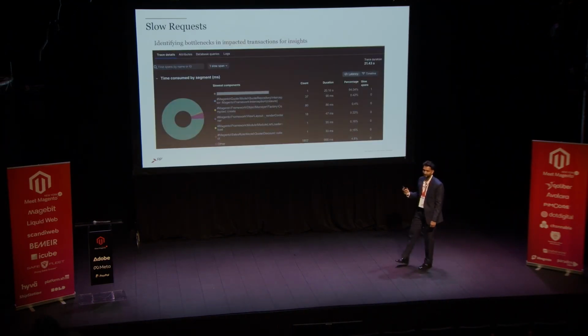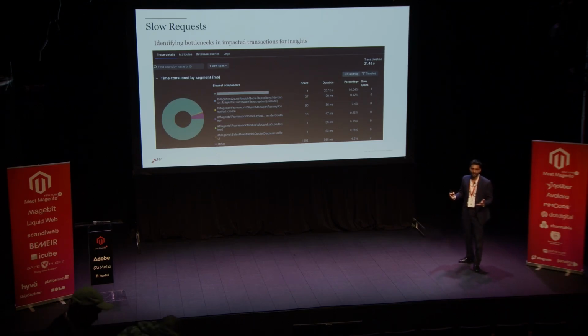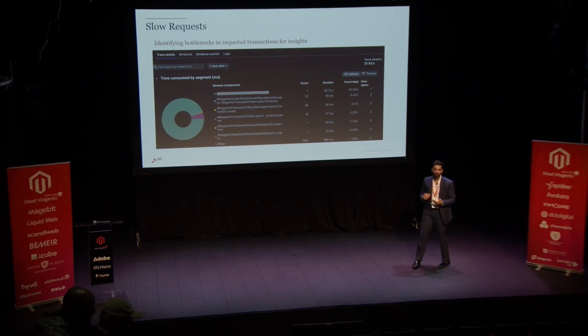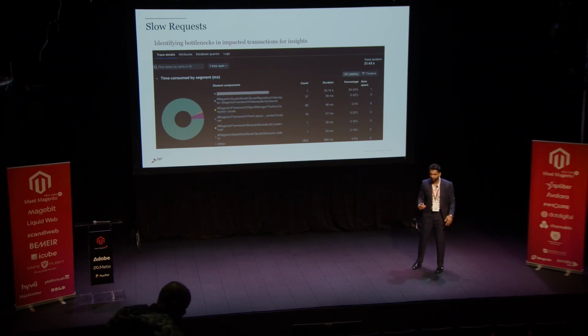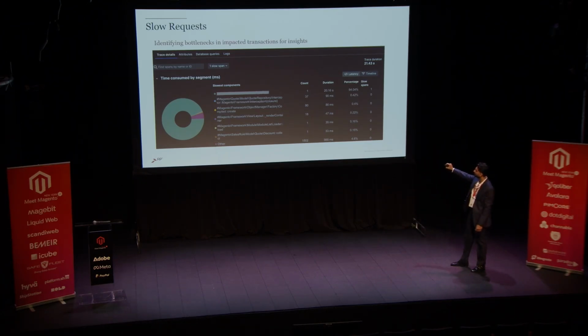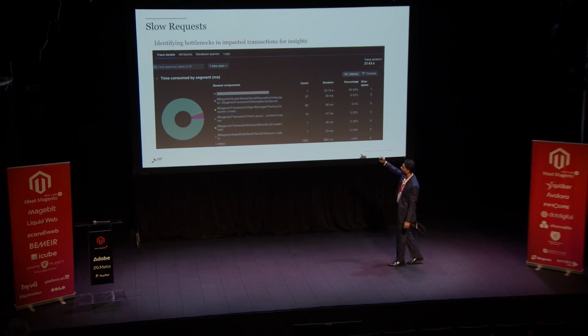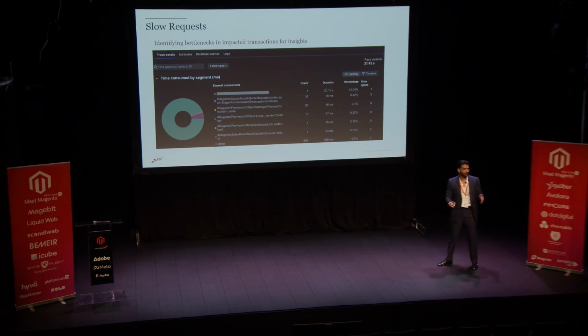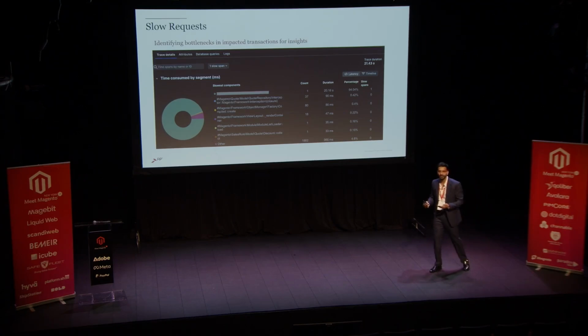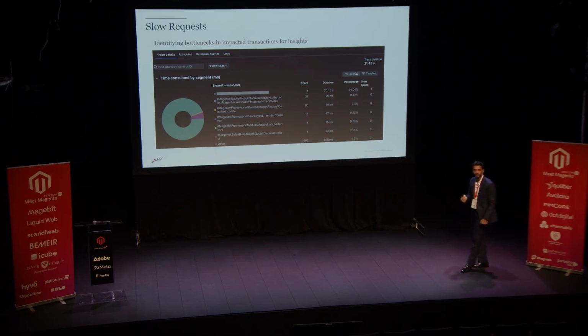Slow requests, I think that's one of the pain points that we have also seen. Many of our applications have spikes, have requests taking a lot more time, but they really don't know what happened. For instance, over here, this particular request took around 21 seconds to complete. But New Relic tells you that the slowest component was the third-party service that took around 94% of the time. So you are able to identify what exactly the culprit was. It's pretty easy to report back on, use that information to debug further, and you have answers to start the debugging process at least.